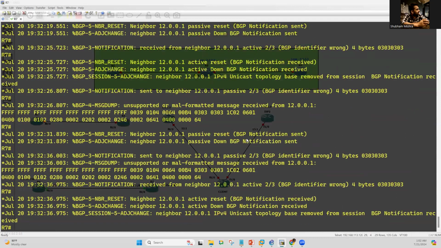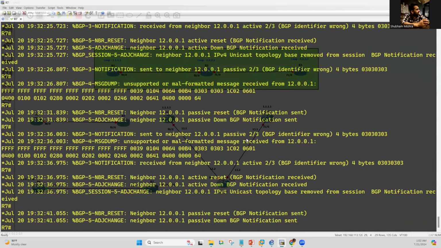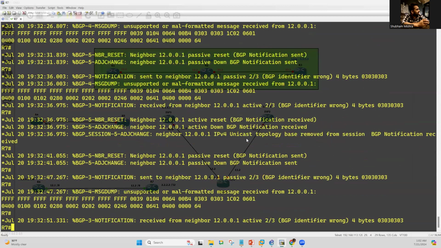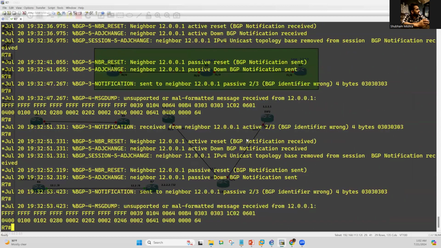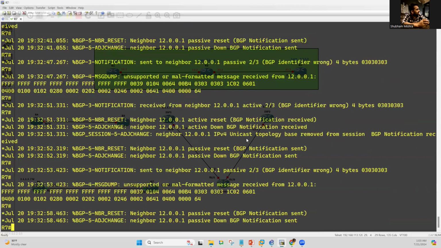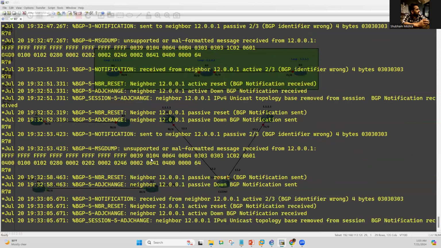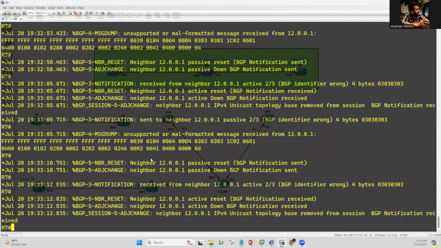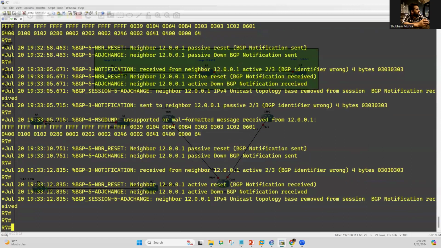If the router ID is not unique, then how will the router identify the BGP sessions? And definitely your device never establishes a TCP connection. If your device never establishes the TCP connection, then how will it establish the neighborship and exchange the prefixes with each other? That is not possible. Please remember this, it is a troubleshooting step in BGP. Whenever there is a neighborship between these two routers, the router ID must be unique. Are you getting my point, everyone?